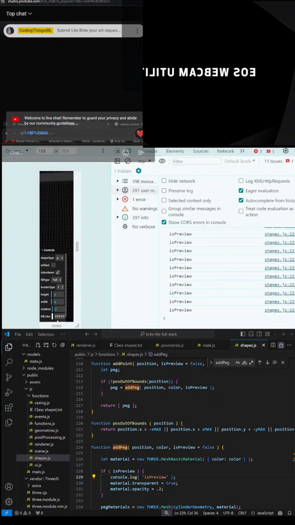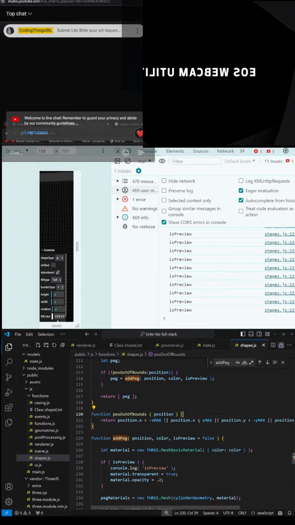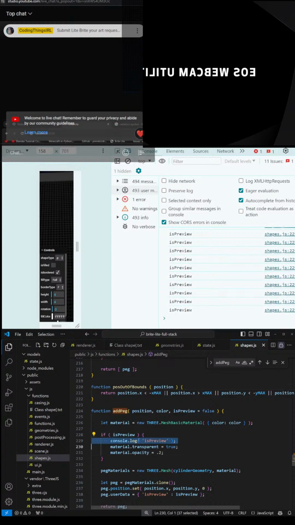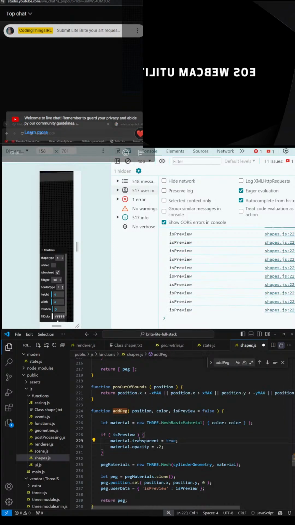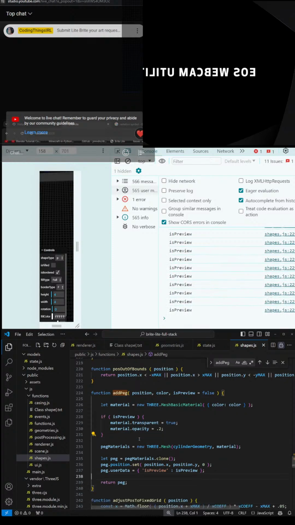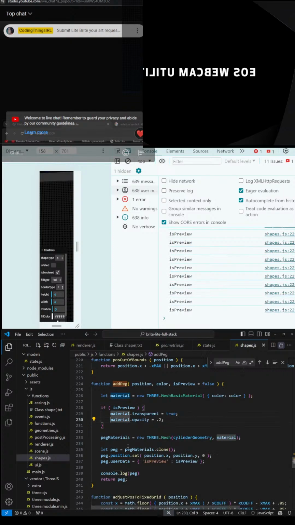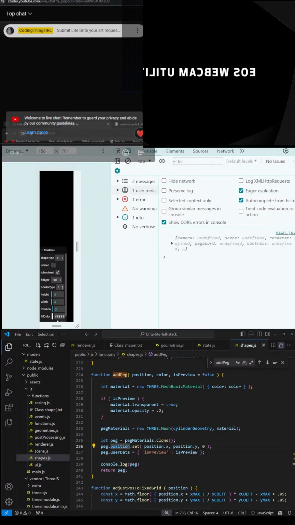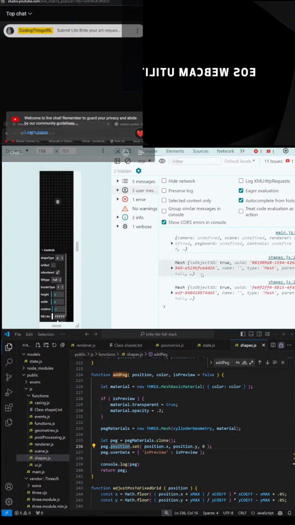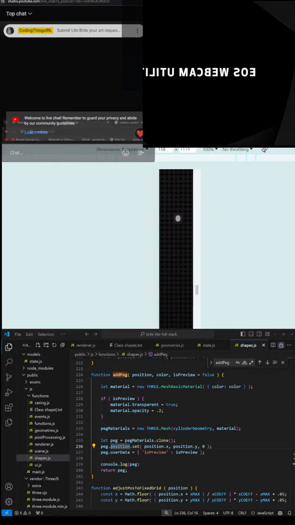Okay, so we have something further along that's causing this issue for us. Let's see if we can figure out what it is. So we're not passing state at this point. So at this point, we're done. We can console log this peg and see that we have exactly what we need for a peg. So one of them is a preview and one of them is not.